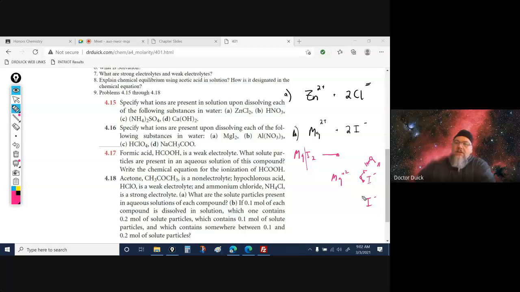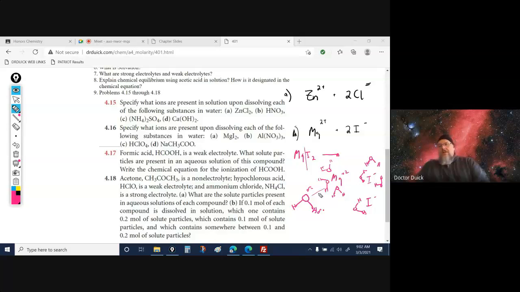And it's going to surround it like this. You get the point. And the same thing's going to happen with this guy. But this guy, because he's positively charged, remember I said the water molecule has a negative end and a positive end. It's a polar molecule. So this is going to have a net negative charge, and this will have a positive charge. So the oxygens are going to stick to this guy. So he's going to go like this. And once they get surrounded, they are no longer together. It's going to disrupt that ionic bond.